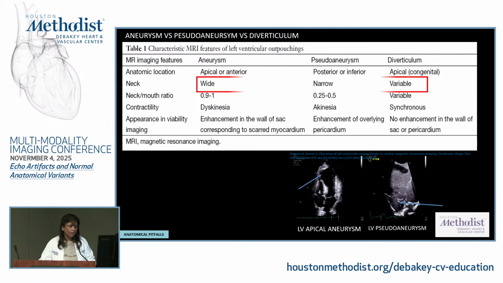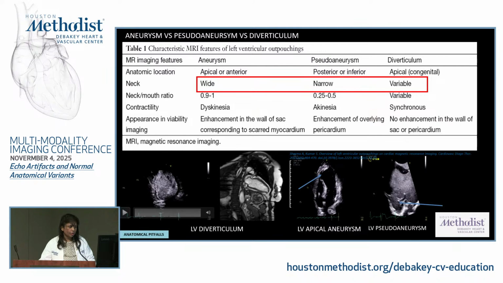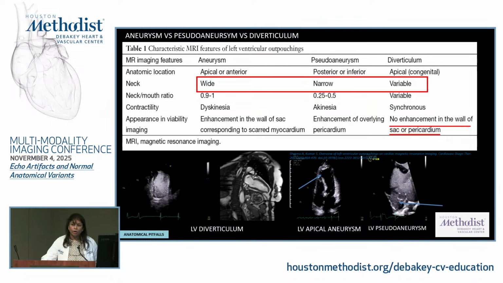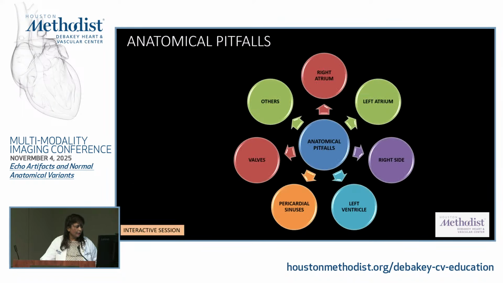LV diverticulum, on the other hand, is actually a benign structure, right? It's just an outpouching of the LV, and it contains all three myocardial layers. And how do we distinguish that from the rest of the bad crews, guys? Basically no enhancement, because it doesn't scar, right? So it's important to know that if you do a CMR on these patients, you're actually going to see a perfectly normal myocardial wall. Very important one to know, guys. All right, let's go back to our pitfalls.